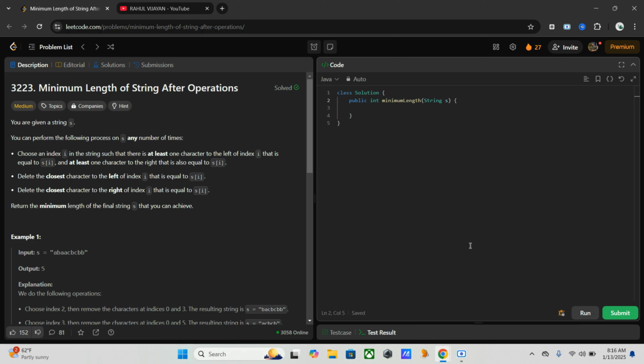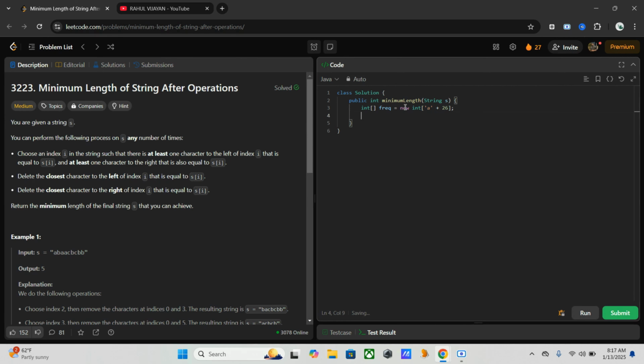Now let's get into our problem. So we have our method minimumLength having one input string s. First of all, we initialize one frequency array. We will name it as freq, new int[a + 26].